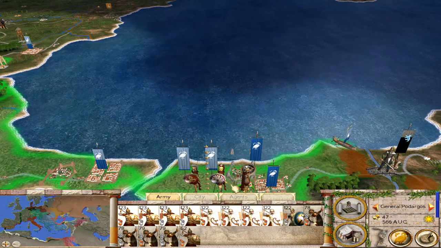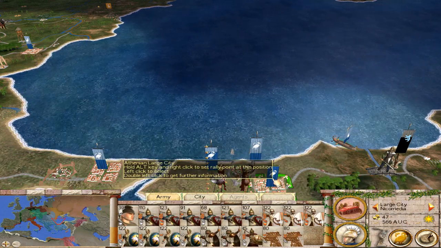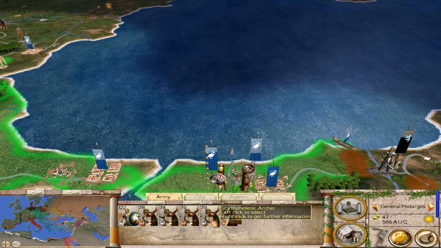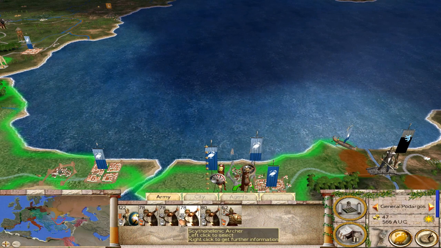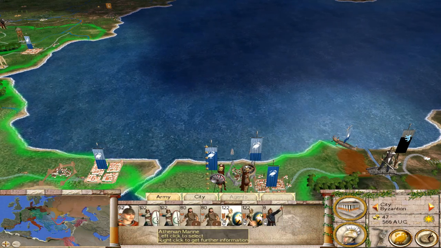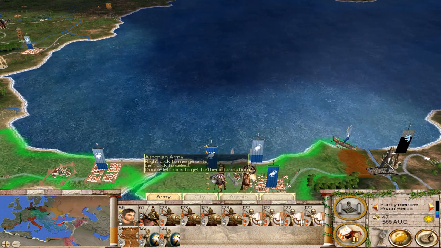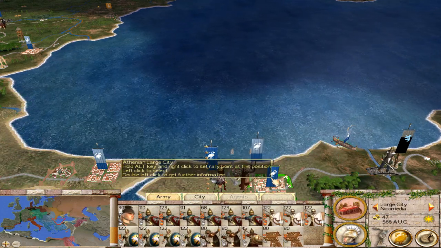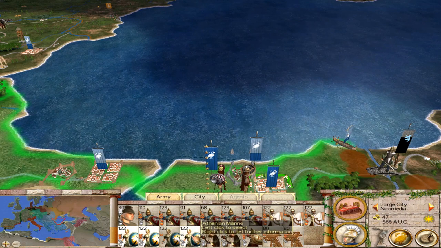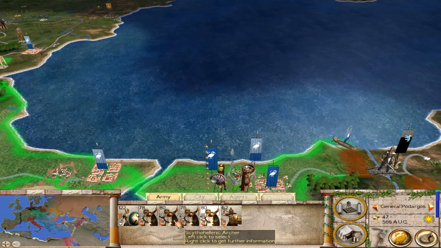Right, take that there. I'm trying to think what's the best deal here. Those two units are Marines. Crikey, it's a hard decision. I think we'll have those three units. Marines.